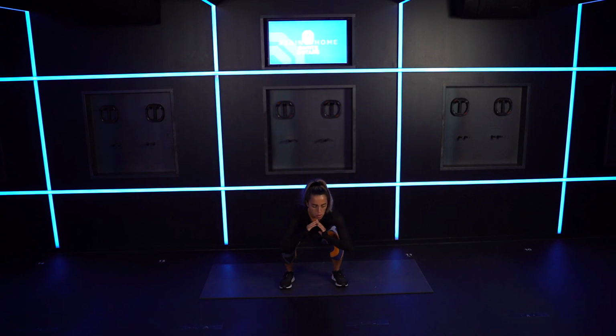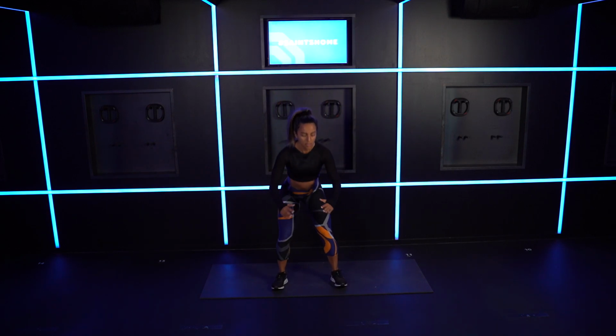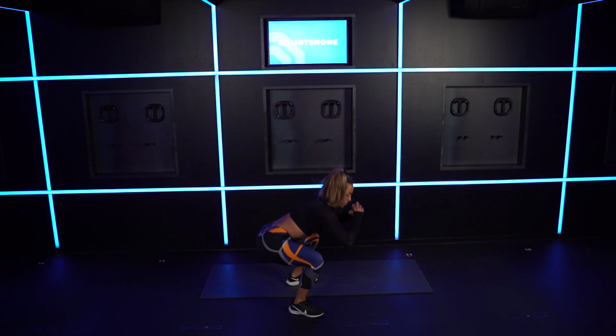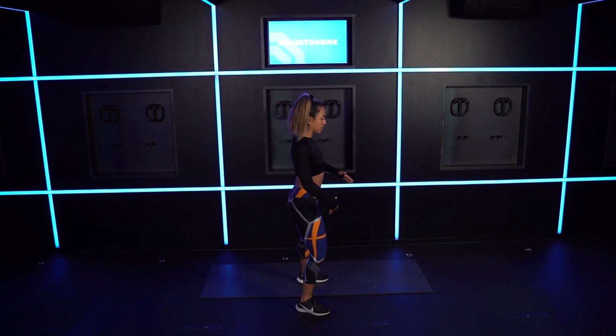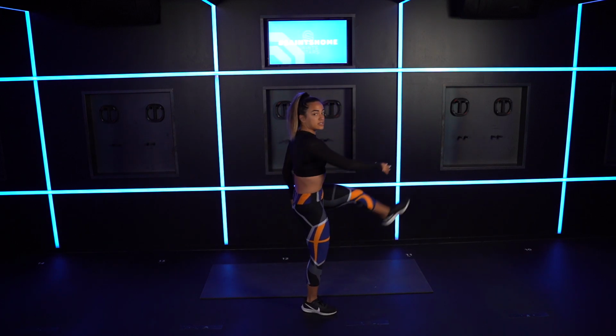Kick. Squat. Kick. I'll do it sideways so you can see that I go back and we kick. And kick, to the back. Check those knees, so they don't touch the front of your toe.